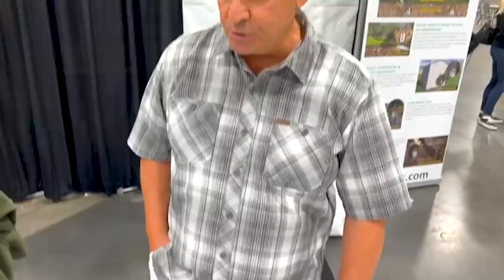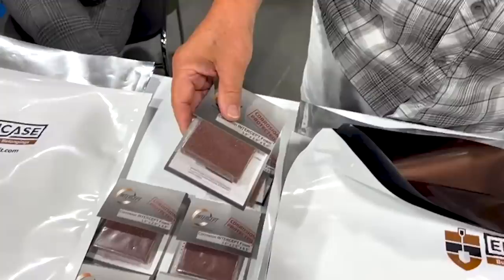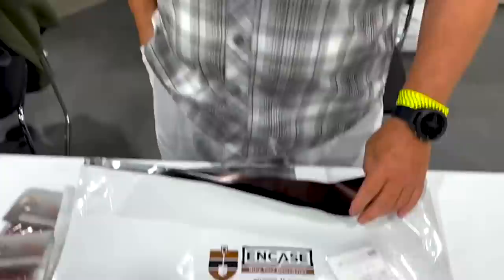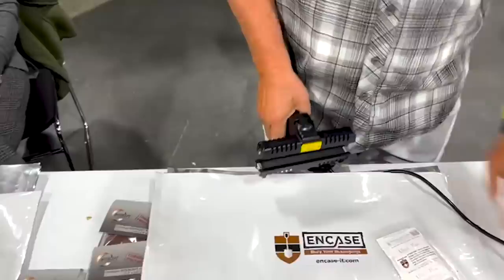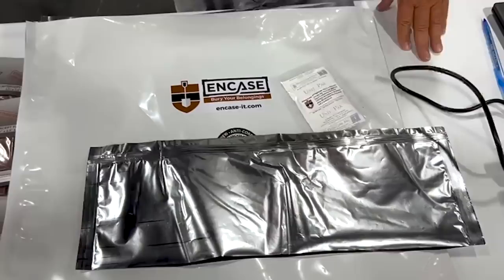So what you need to do is just put your product inside here, and we give you some of our saturated foam packs to put inside the bag along with desiccants. And within about 15, 20 minutes, all the corrosive gases inside the bag will be trapped and absorbed into the copper. Then we take the sealer and seal both of the bags together with this type of seal. It gives you the ability to store the bag for up to 25 years and keep your product in pristine shape.